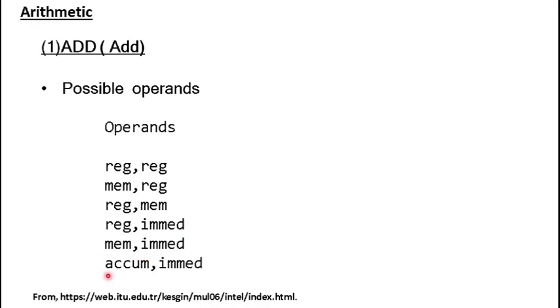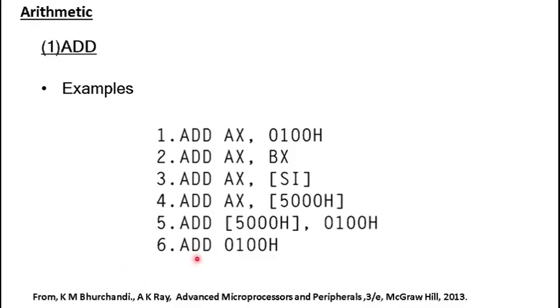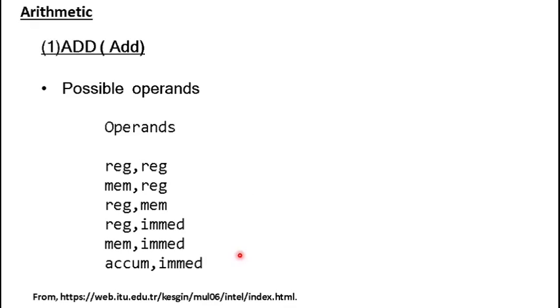And there is another possible operand combination, that is an immediate and accumulator. So what it means is that in the instruction you will be specifying only one immediate operand, right? And implicitly the accumulator or the AX register is taken as the destination. So what operand you specify as part of the instruction is taken as source, and AX is taken as the destination. So this instruction will add this immediate to the value of AX and leave the result in AX. Okay, so that's the meaning of this accumulator immediate mode.